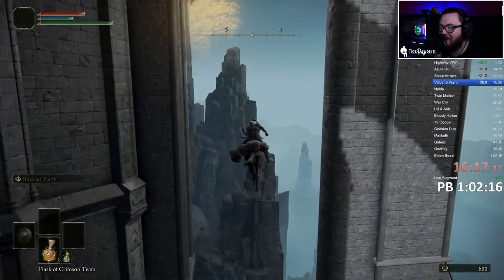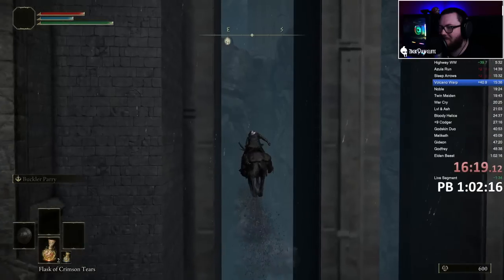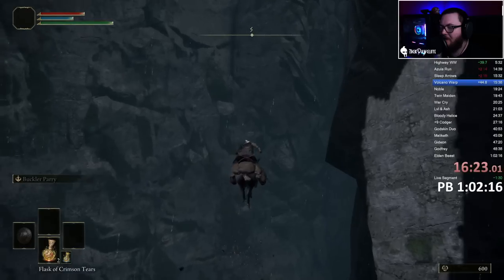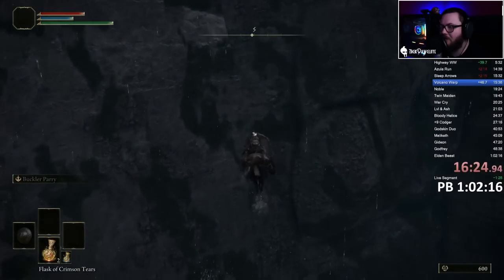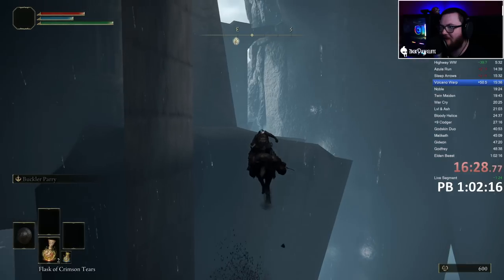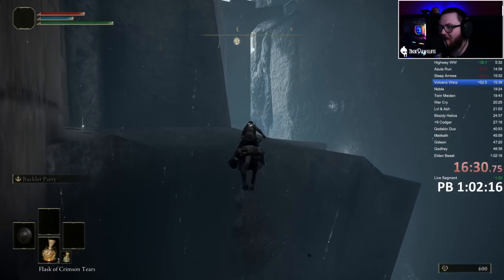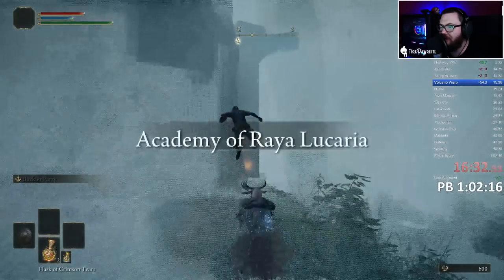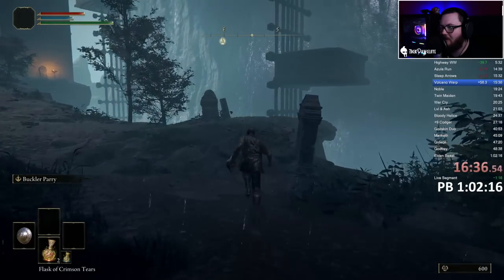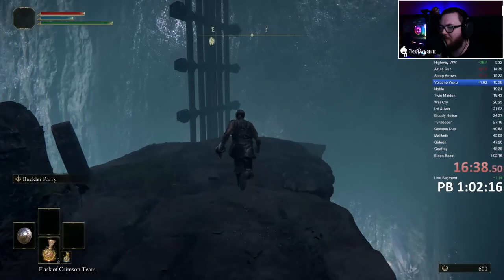And now, for whatever reason, Torrent just has no gravity. So we can fly with the horse. And now we're officially out of bounds. All of this you're not supposed to be able to get to, so that's why you can go through these walls. And that allows us to get to this part of Leyndell Lucaria with the elevators.